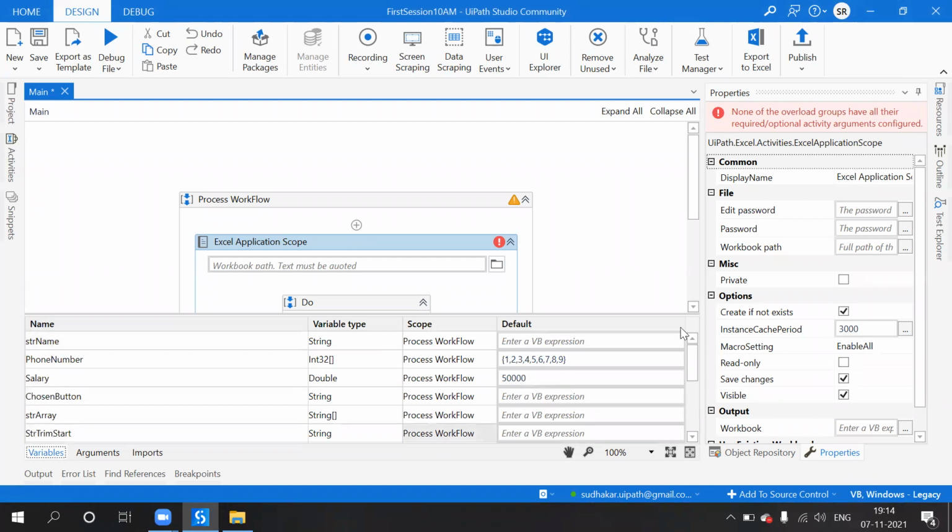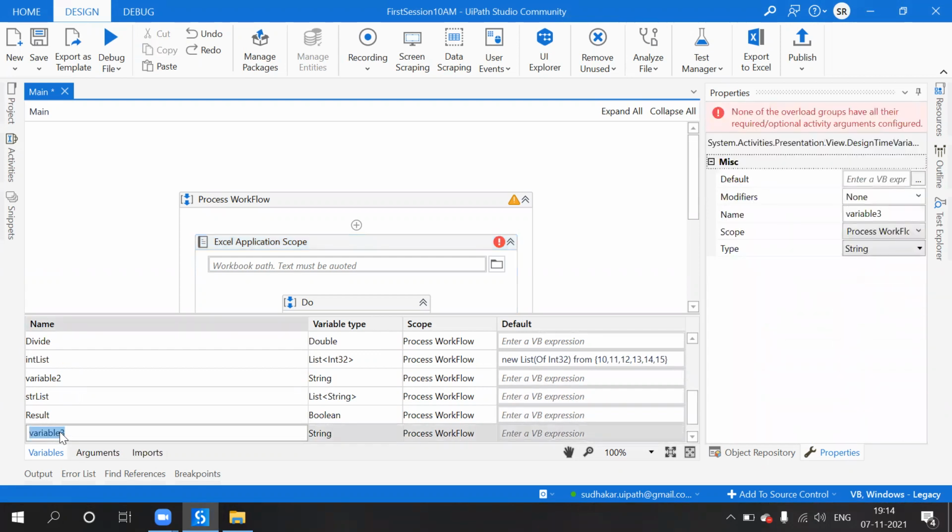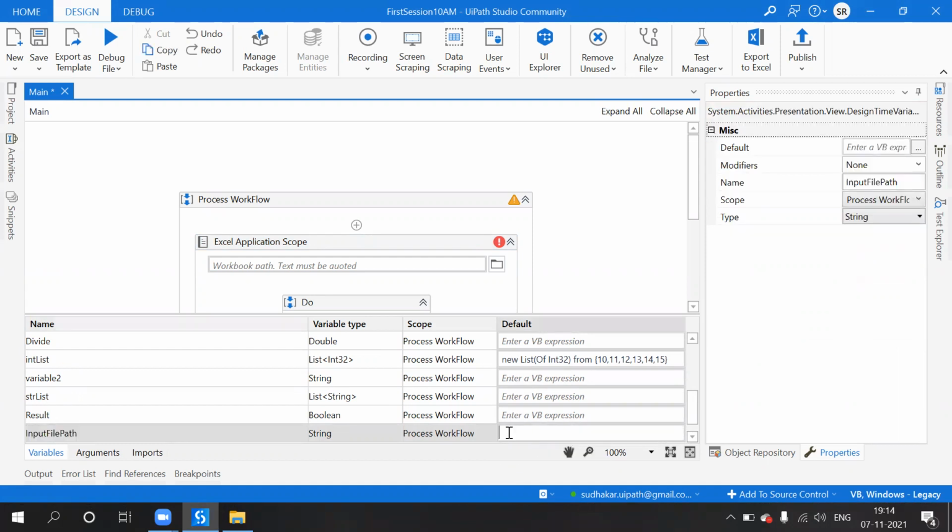Okay. So I can make it as input file path. Okay.